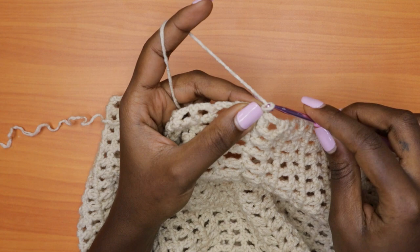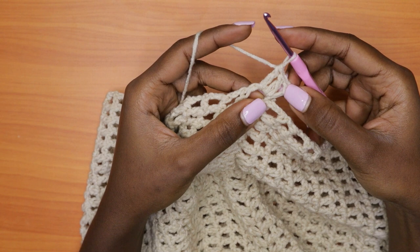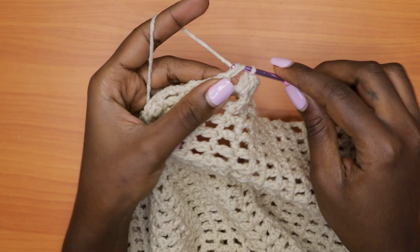You're going to make a chain of three, which counts as a double crochet, and go into the very first box, which is this one, and you're going to place two more double crochets. So that will bring us to three double crochets total so far, because we have the chain three, which counts as a double crochet, and then we have the two double crochets here. So we have three stitches in this box. Then you're going to go into the next box and you're going to place two double crochets. And then into the next box, you're going to place three double crochets.